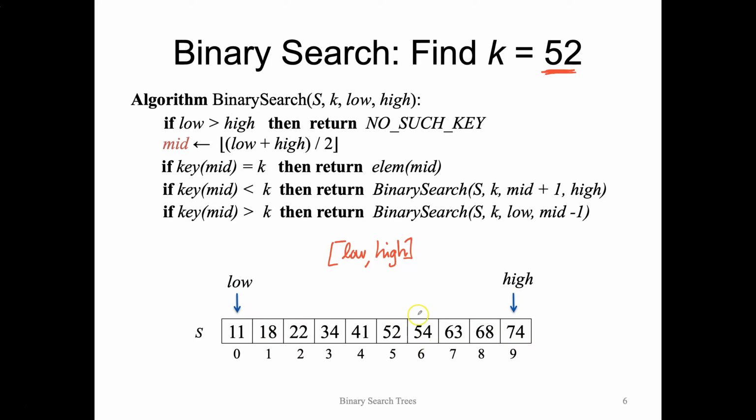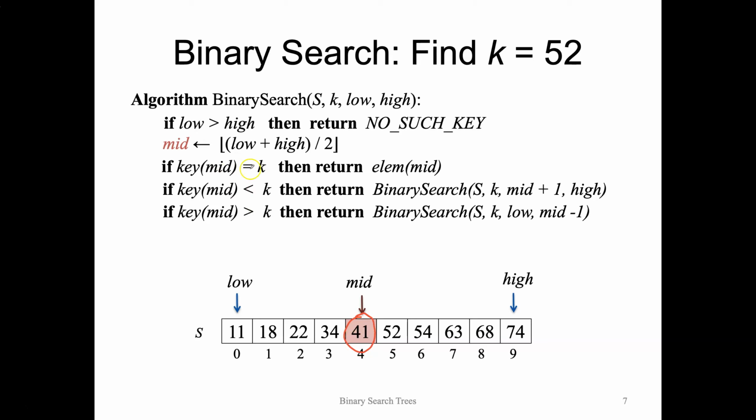So the first thing we do is figure out what is the middle point of our current search space. This is the mid index here. We're just taking whatever our low and high index are, adding them together and dividing by 2, and taking the floor of that. That way, if this isn't an even number, we'll still get an integer. So we're going to take this middle element, this is the index of that middle element, and then compare whatever is stored there at that middle index with the actual key that we're looking for.